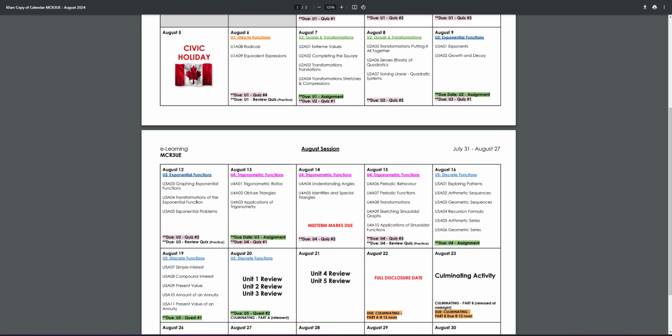I will be sending an email out to all students and their parents/guardians. I'll CC them as well on the email to indicate any student who received a mark of 0 on any of the tests, because usually a mark of 0 means that you didn't submit. Because why else would you be getting 0? You'd probably get something higher than 0. So if you got a 0 on any section, most likely you did not submit the test. So that's why you received a mark of 0.